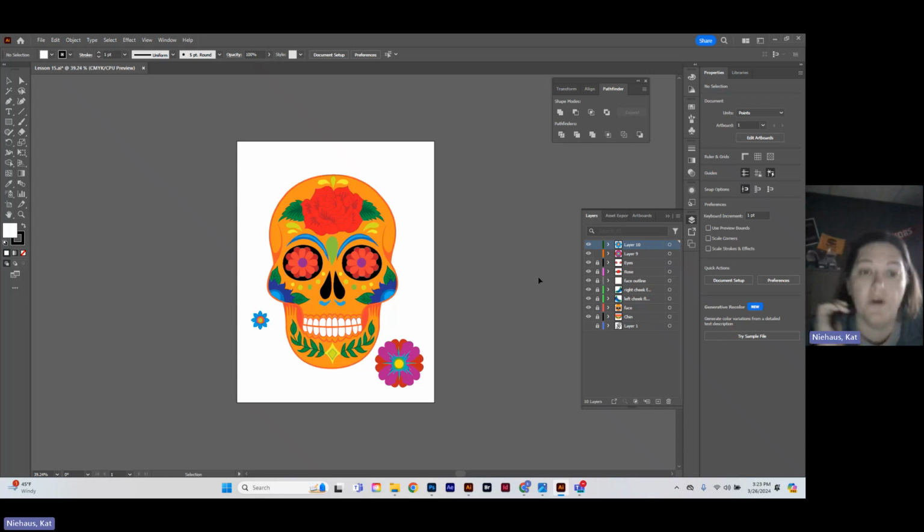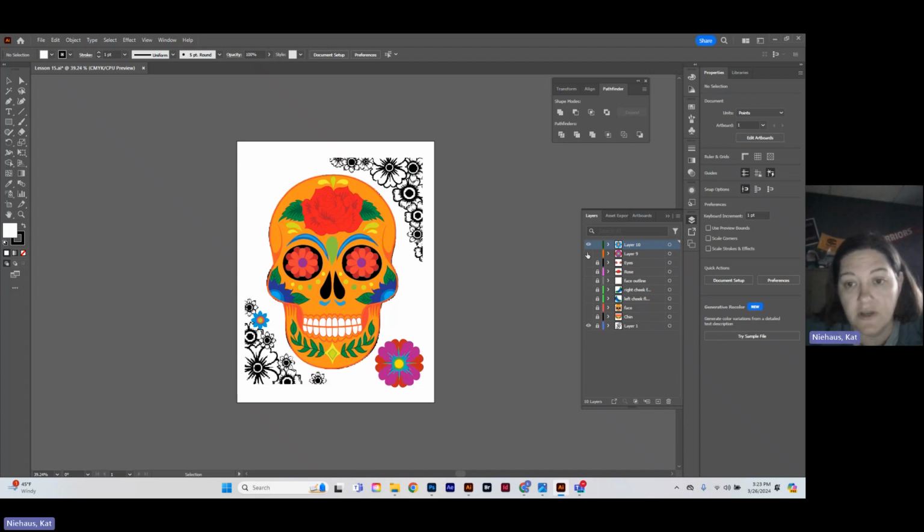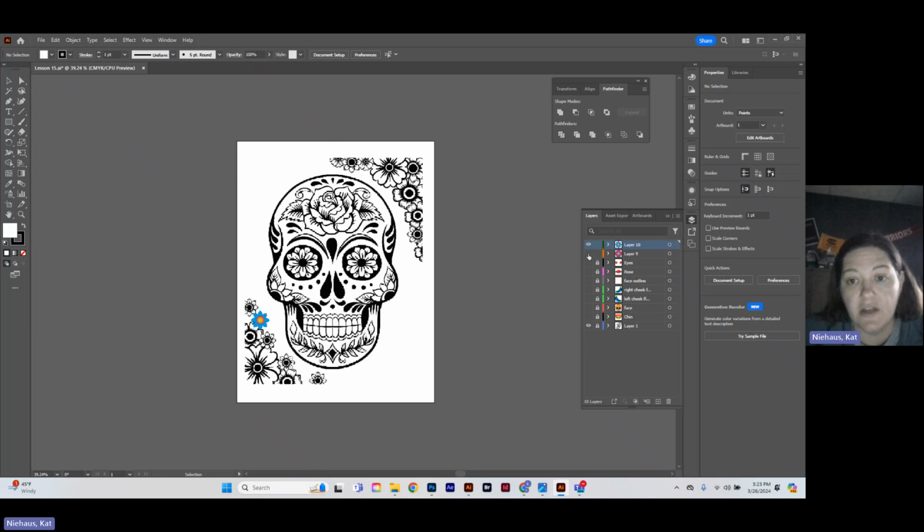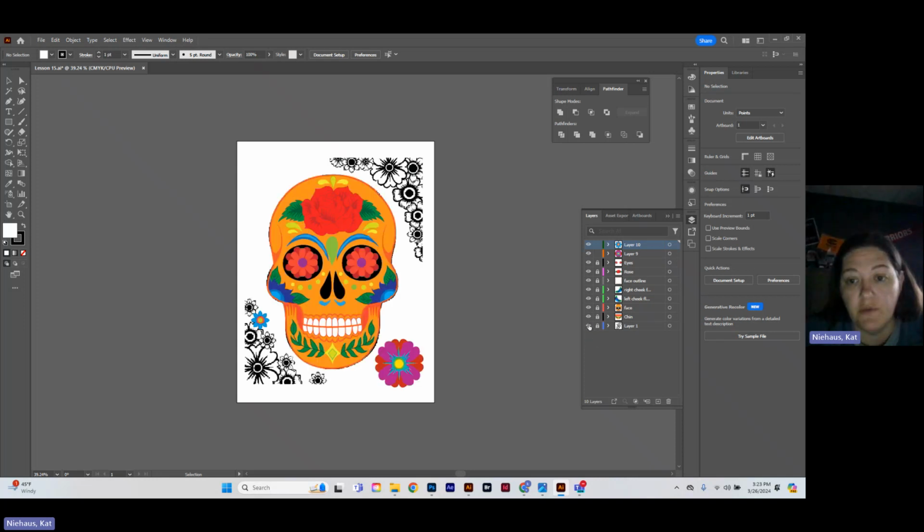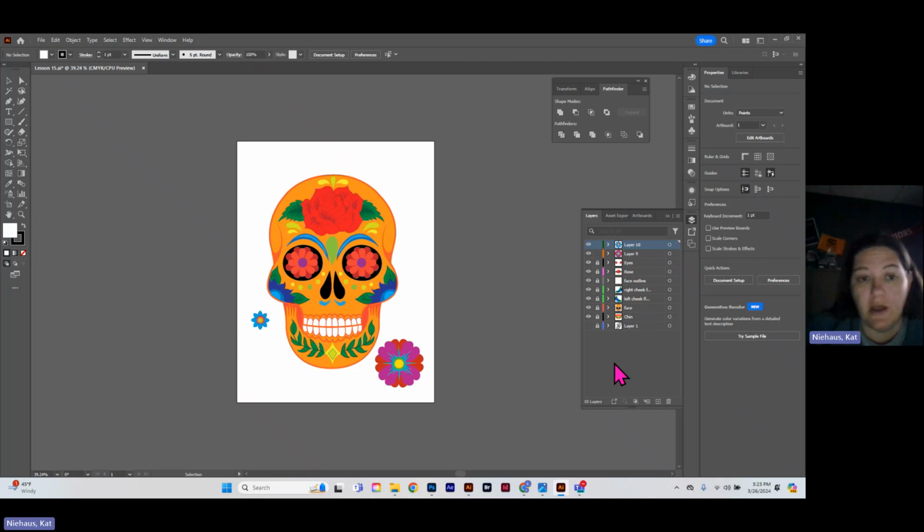Okay, so for this one, I actually did use a coloring sheet. If I close all this other stuff, I did use a coloring sheet and then I drew over it. If you want to do something like that, you can, but you have to close the raster when you're done, okay? So this is actually a design that I did for the Vans shoes that some of my other classes do. They design a pair of tennis shoes. So I'm just going to take the same kind of concept and put it on a t-shirt today to show you how to do it.